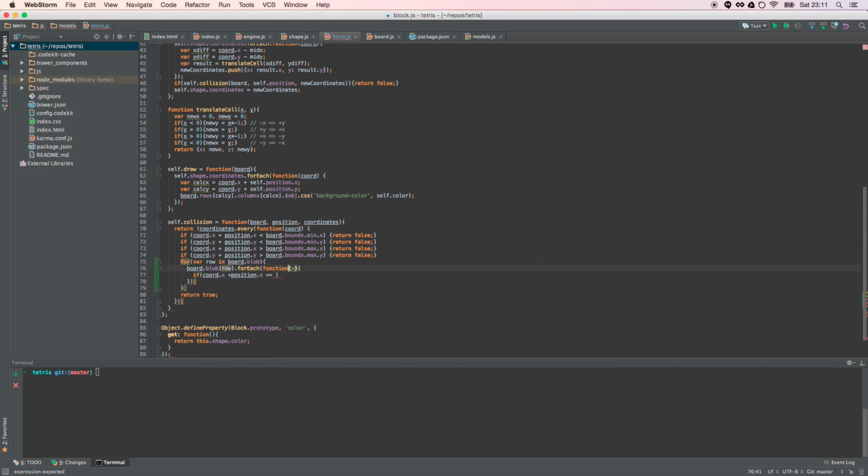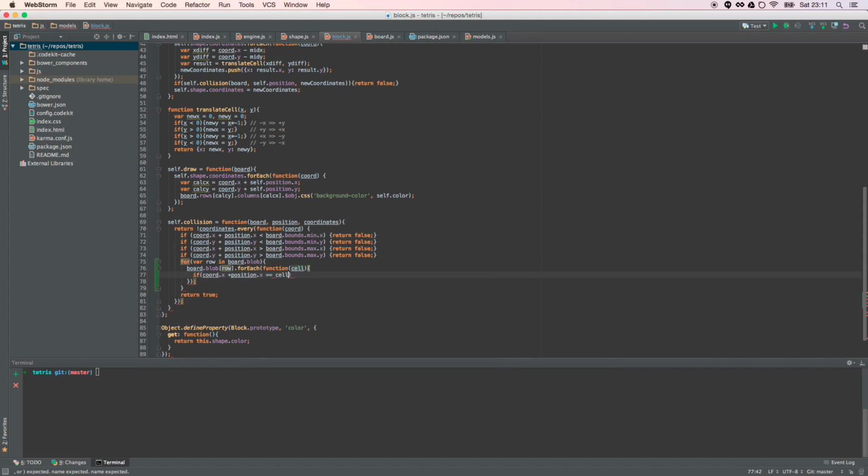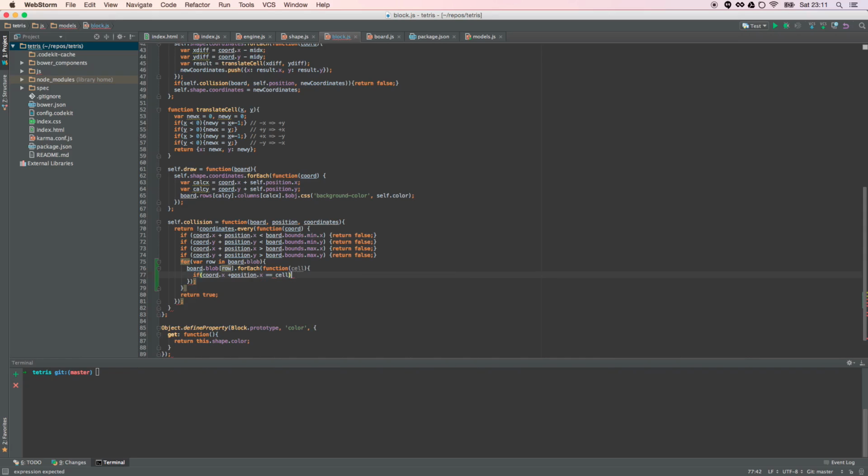Is not, we keep doing that, don't we? We'll say cell dot, okay, that's right, so cell will be the x value.